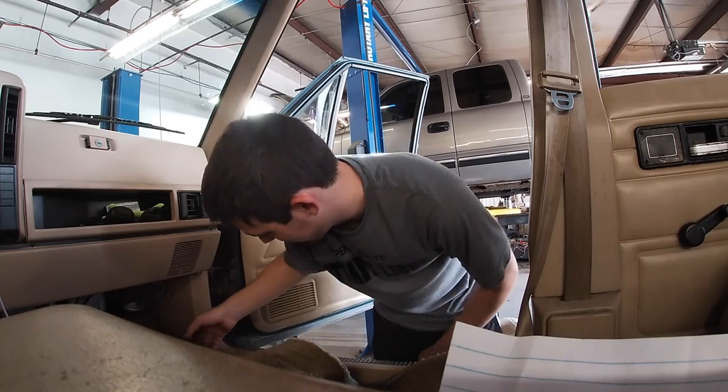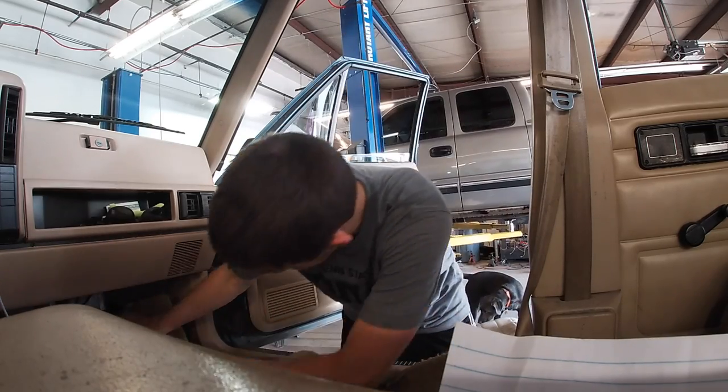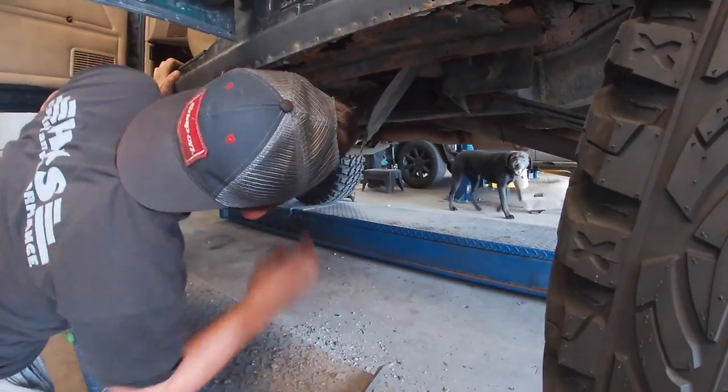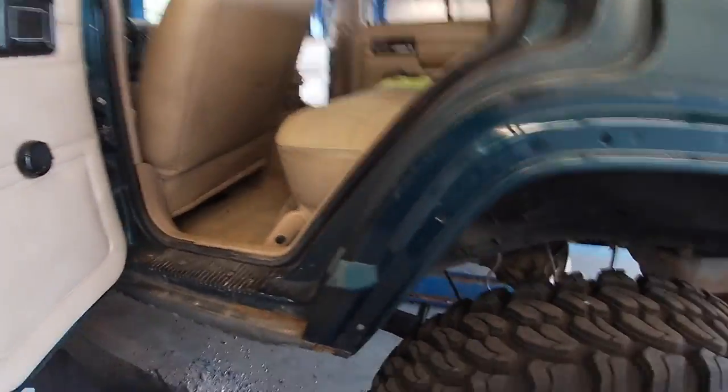I've always said this. I overpaid, but I wanted it. How's it going? There's no floor. I know there's no floor. I'm aware. Wait, time out. That's your carpet. Right there. It's just rock carpet. What's the carpet? You ready? Shut up. I got new ones in the back. It's why we're doing. Fine when you own a Jeep.